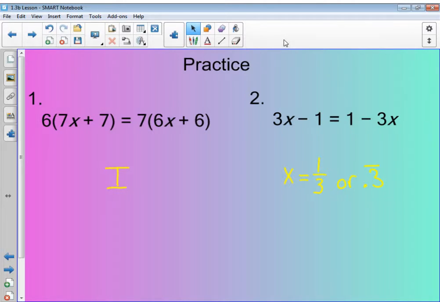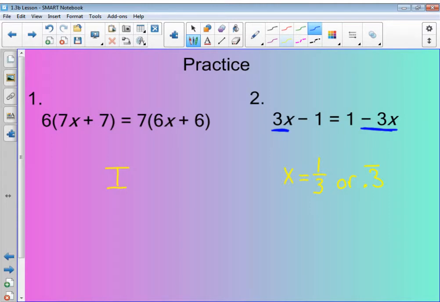Okay, so you'll notice in number 1, you should have ended up with an infinite number of solutions, because when you worked your way through and got rid of your x's, you ended up with 42 is equal to 42. And on number 2, in this case, I know that it looks like, oh my gosh, if I look at that initial problem, they look like everything's going to cancel out. But here's the thing, when you look at your x's initially, 1 was positive, 1 was negative. They're not going to cancel each other out when they shift to the other side. So don't get too quick.